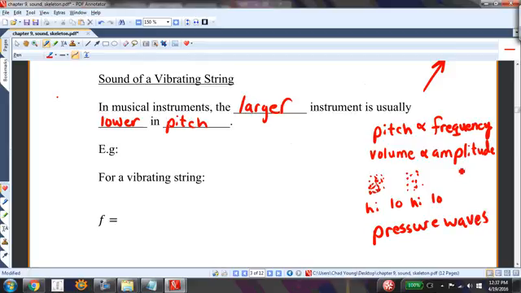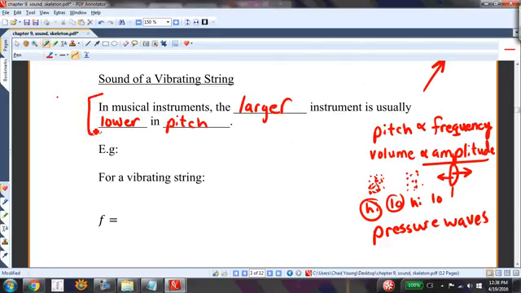And if you think about the eardrum, the eardrum is this little membrane here. When the high pressures come next to the eardrum, they push it in this direction. When the low pressures come next to the eardrum, they pull it in that direction, and that causes vibrations of your eardrum. So if I have a bigger amplitude, that means I'm going to have a higher pressure and a lower pressure here, and that's going to cause your eardrum to go back and forth more and more with a greater amplitude, and hence you have a greater volume.